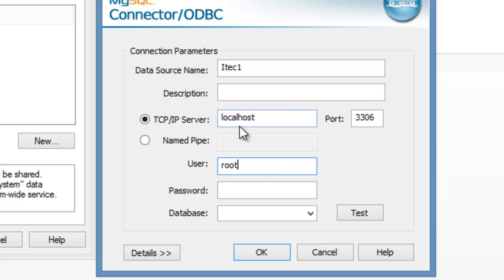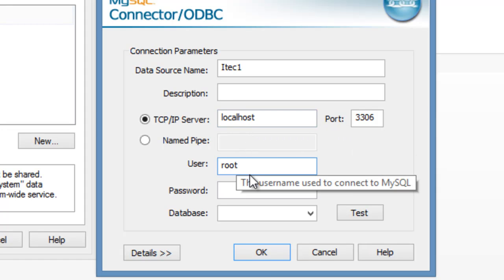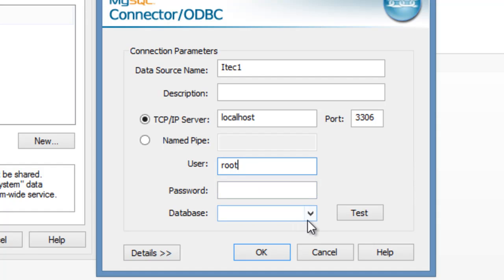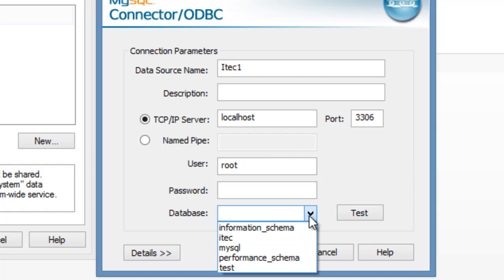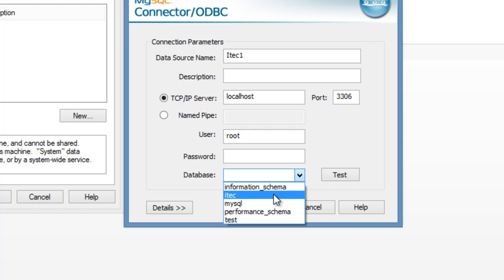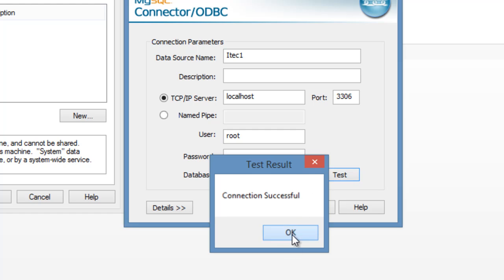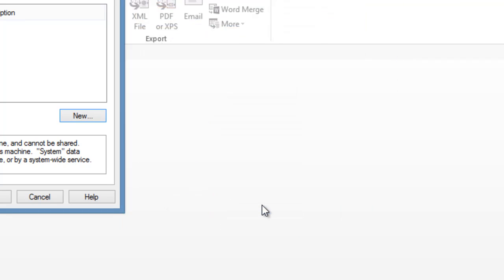It's very important that the TCP server is localhost and the username is root, because otherwise the databases that come up would not be what is seen on the WAMP server. The database that we are looking for is the iTech database. We click test, and there you see the connection was successful. Click OK, and then OK.